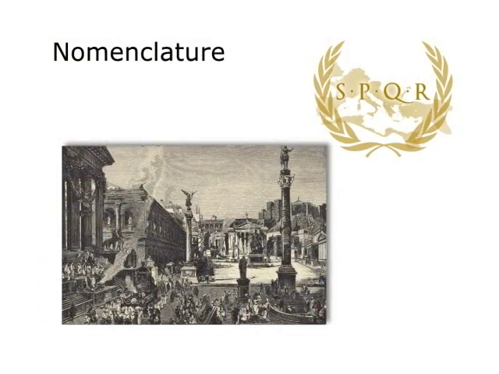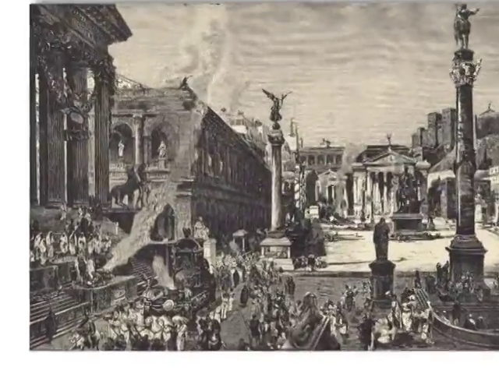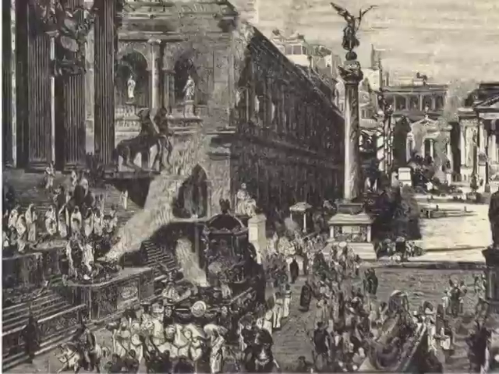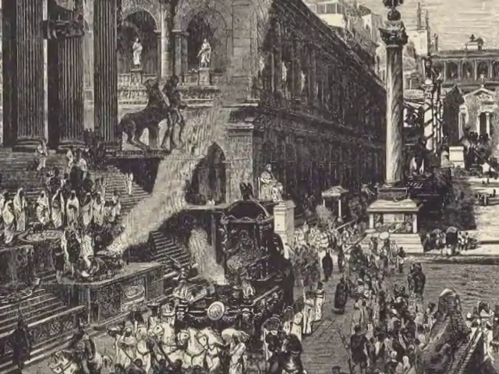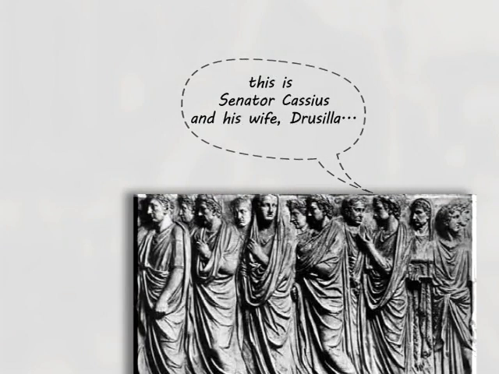But we can hardly talk about chemistry without mentioning some of the common chemistry names and a few of the rules that make up what is known as chemical nomenclature. And just what does nomenclature mean? The word comes from Rome and the Roman nomenclator. The nomenclator had the job of whispering the names of people into his boss's ear as they approached him at parties and political events. This is Senator Cassius and his wife Drusilla. Nomenclator literally means the name caller.